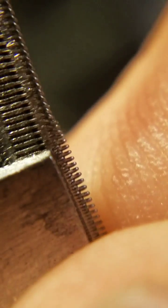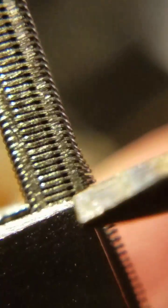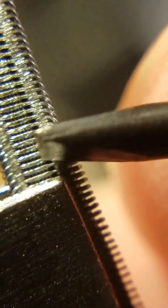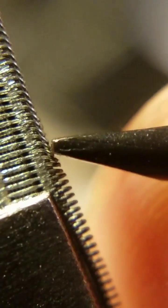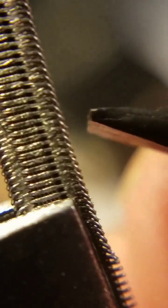So I'm gonna readjust it. And I try to grab on that flattened part of the Clapton right here. You'll see in the tip. I'll try to grab that flattened part of the Clapton and not the fuse over the ribbon. Just try your best. You do have to kind of squeeze hard because the snake spine is going to want to run away from your screwdriver no matter what you do.